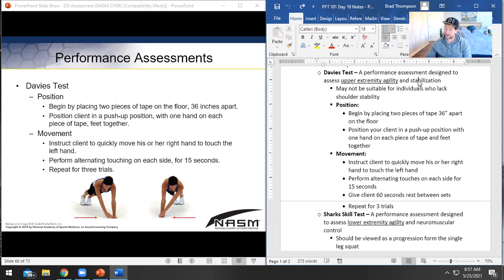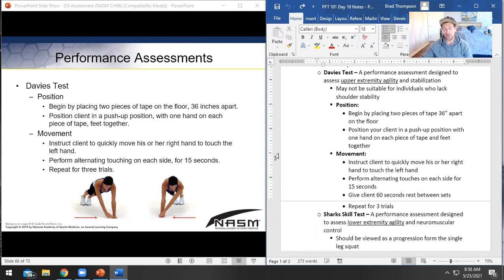So if your client is exhibiting those major alterations in posture, it may be the right choice for you to decide not to perform this assessment. But the way this assessment works, and like I said, it is really fun. I do recommend doing this with your client. It's really fun to do this kind of goofy movement pattern and get a chance to do something a little more non-traditional in a gym setting.